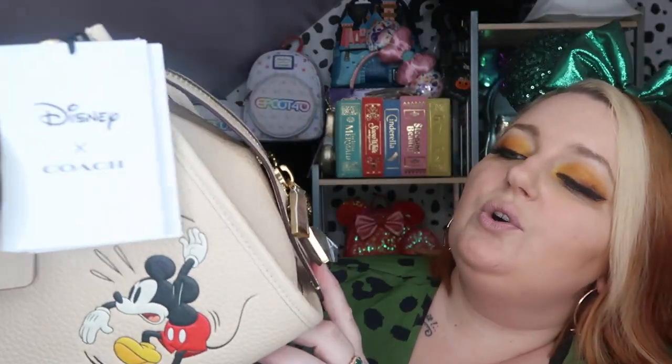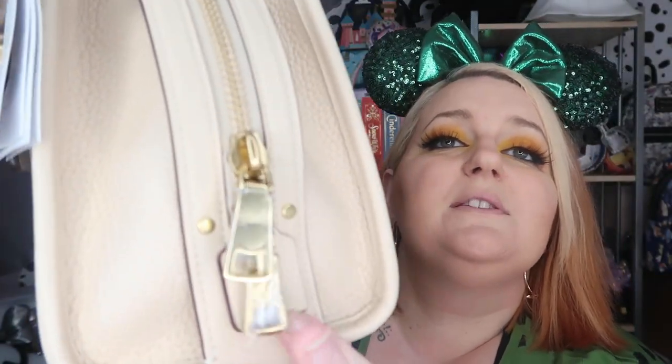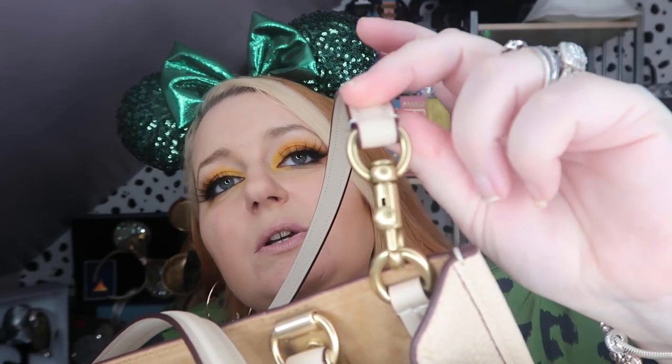And also, it's good to point out, when I can find them, on your little zips here, that also says Coach twice on them. I've still got the little wrapper things on them as well to protect them. And also on the little clip things there, it says Coach as well, so you kind of know it's a proper original one. It's not fake or anything like that, it is the proper job.